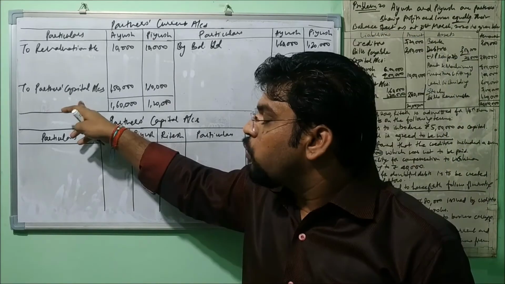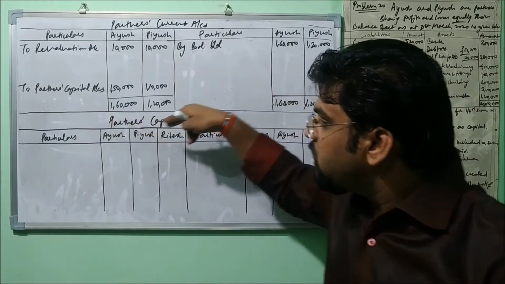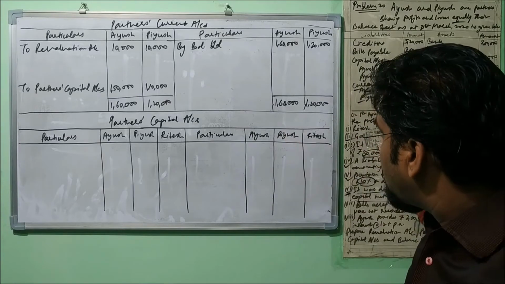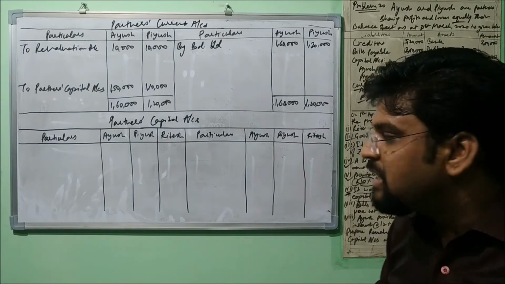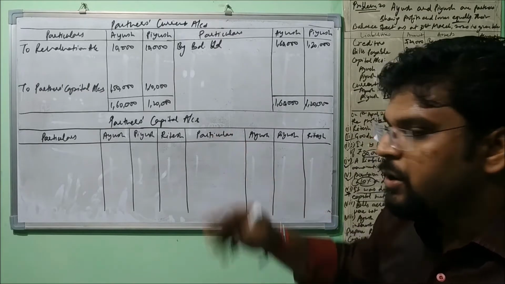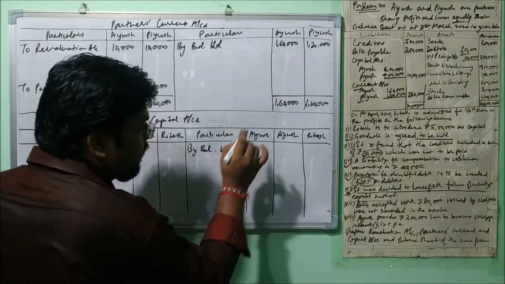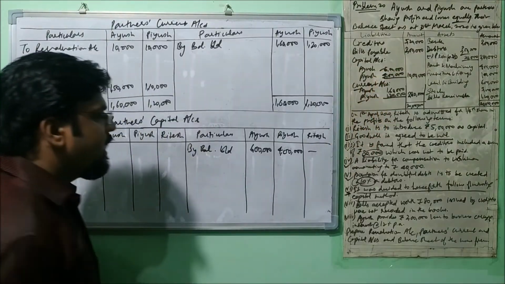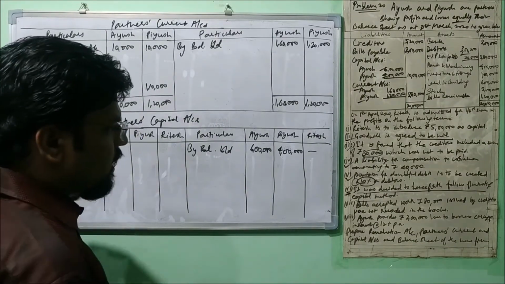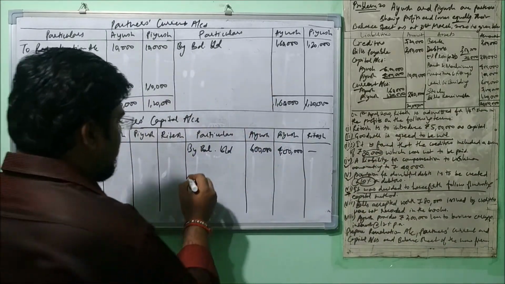Right? But here, from the current accounts of the partners, I will transfer the balance to the capital accounts of the partners. Okay, and now a new partner has also come into existence. That is why I have made three columns. Alright, now I'll show you how we will proceed further. Very first we will put the balances, if any. The balances are given here, 6 lakh and 4 lakh, right? Now we will pass this entry. Okay, or we can mention the value brought by Ritesh. It's better to mention that first.